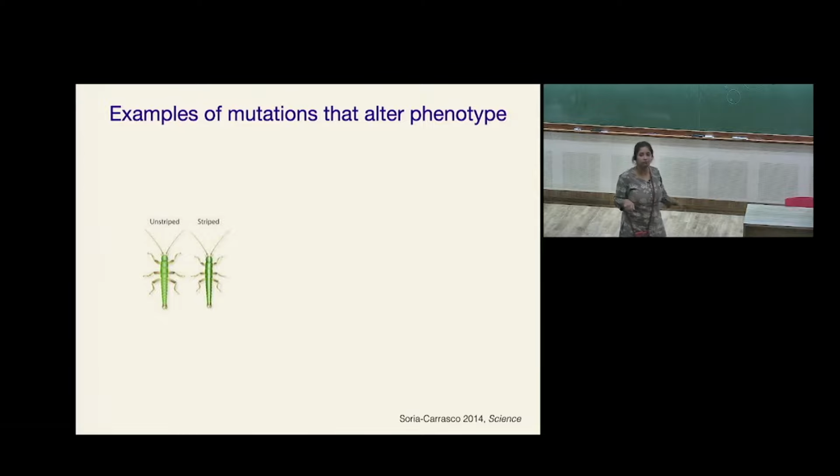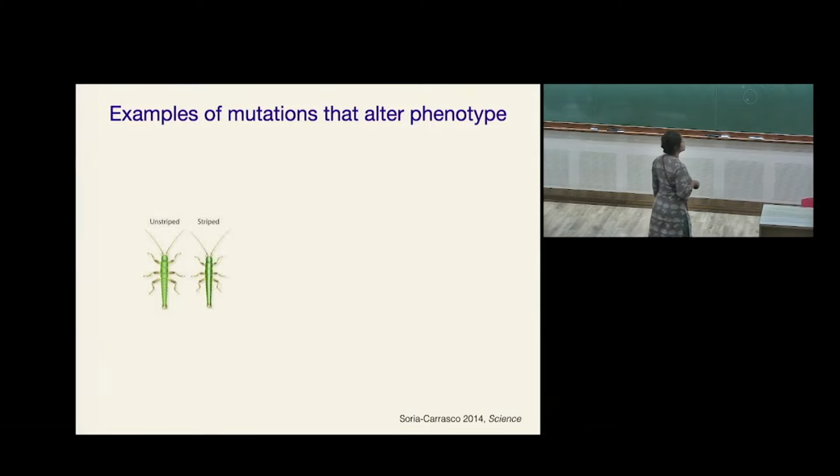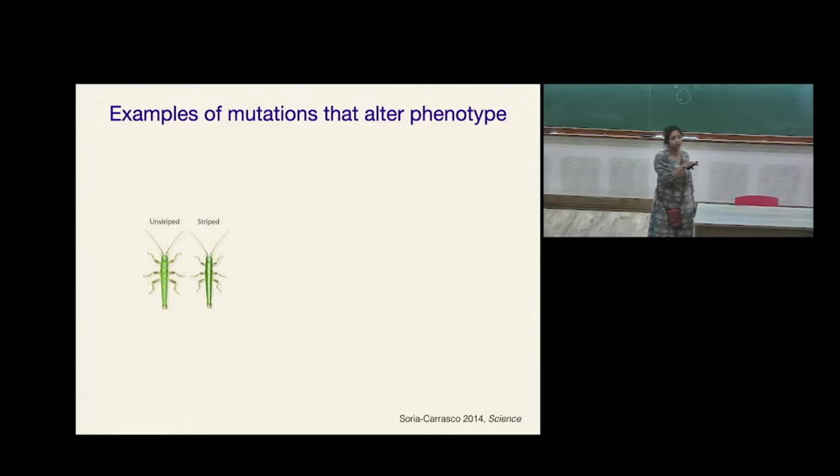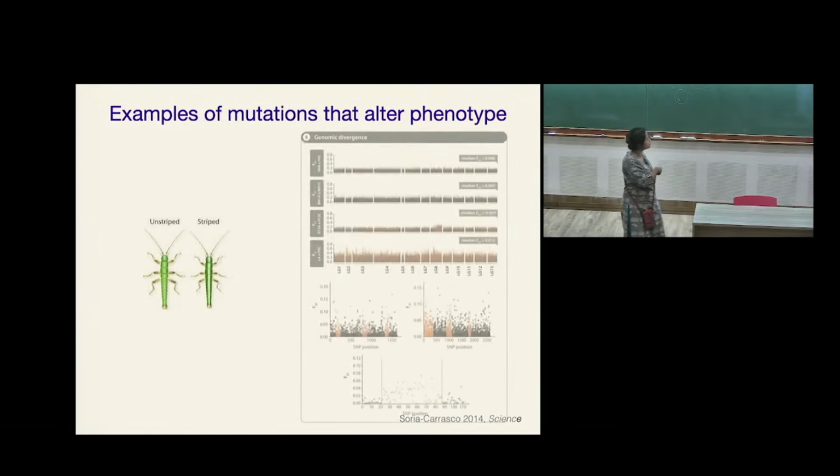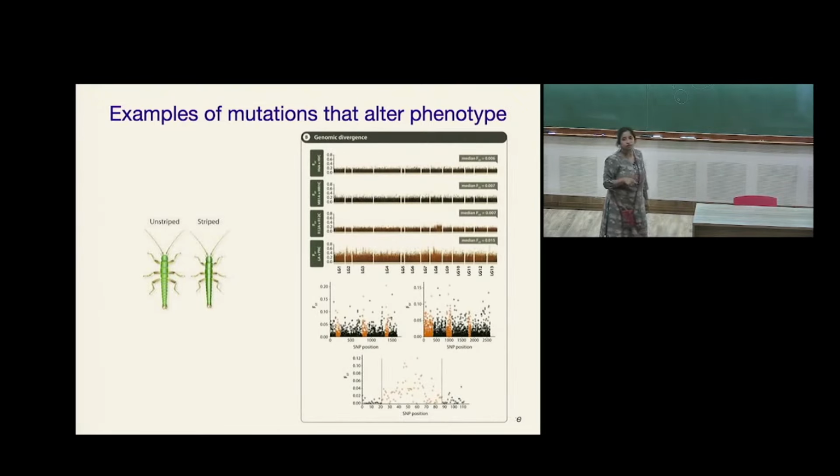These insects live on plants and hang out on plants. What people have shown in many years of work is that these will usually hang out on different plants, next to each other. This stripy plant has stripes on the leaves, and that's where the form with the stripes will hang out. And this one is better camouflaged on plants without any stripes on them, where the leaves don't have stripes. So they did a bunch of genome sequencing to try and identify what mutations are underlying these phenotypic differences.